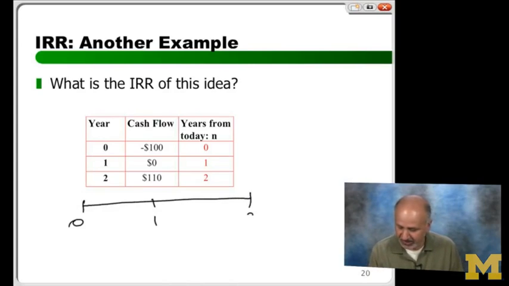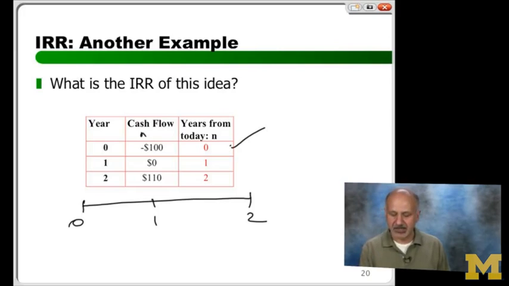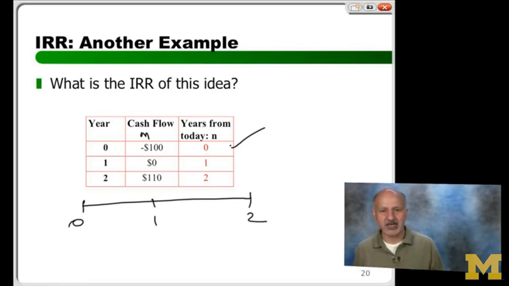Does it look like the same problem we had before? Yes, I've thrown one curveball at you. I've said you spend 100 today, same as last time, and let that be $1 million again. But I said, your idea is such that in the first year, you're more likely not to do anything, make any money. Is that possible?